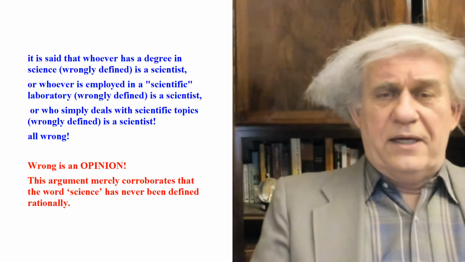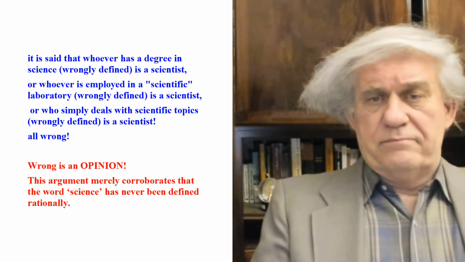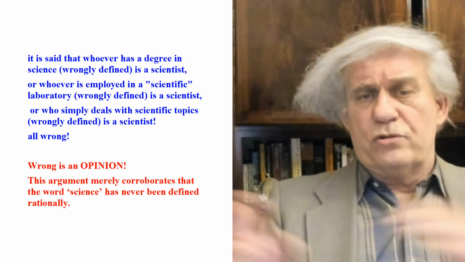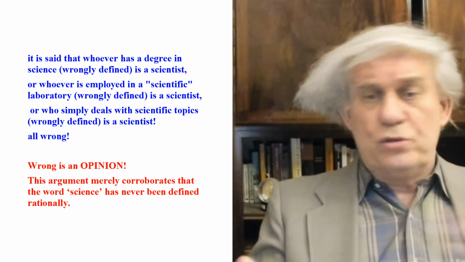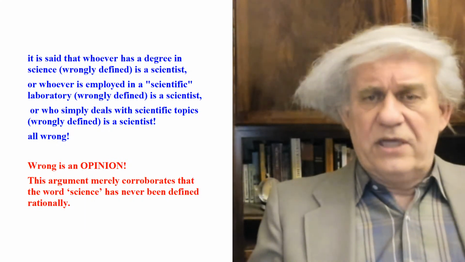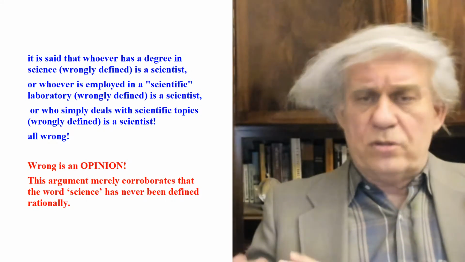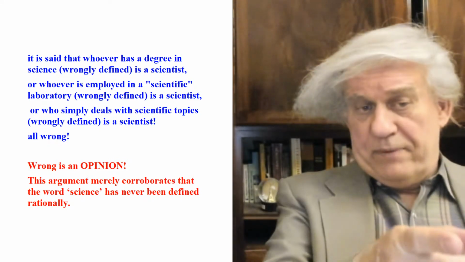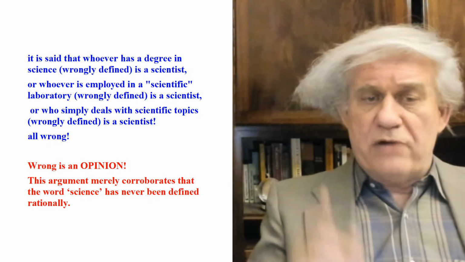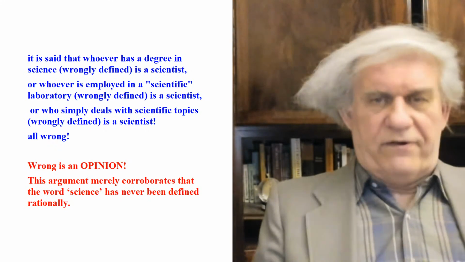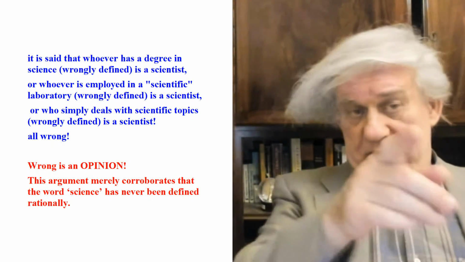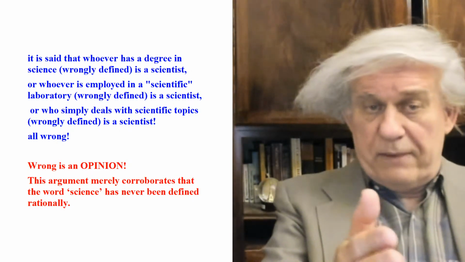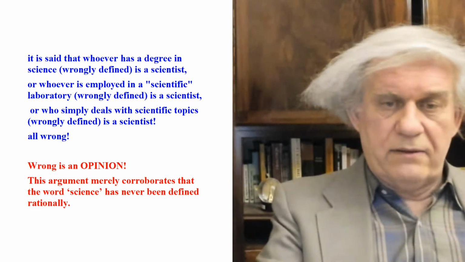All wrong. Okay, first thing, wrong is an opinion. Right, wrong, that's your opinion. Whenever you use the words right, wrong, correct, incorrect, true, false, all those are opinions. That doesn't enter science. That's totally religion. Opinion, belief, religion. And the second part of that is that this argument merely corroborates that the word science has never been defined rationally. Because if those are the definitions people have out there, then we don't have a definition for science, if that's what people think a scientist is.